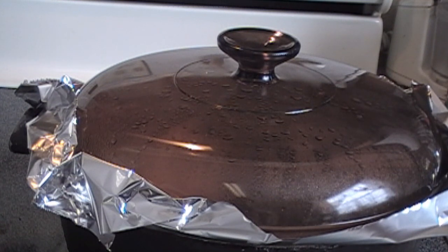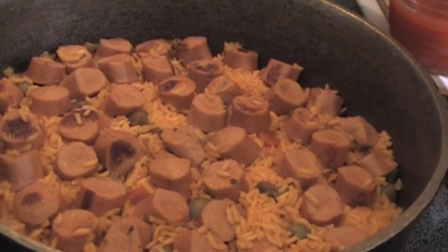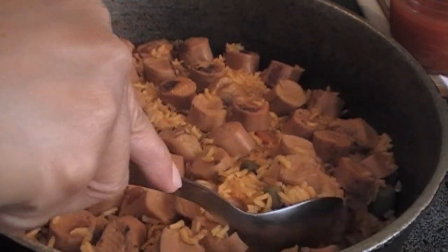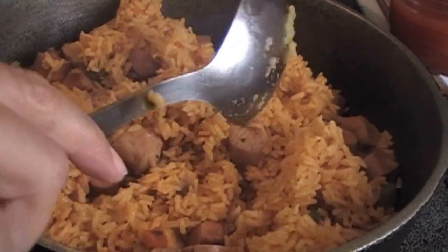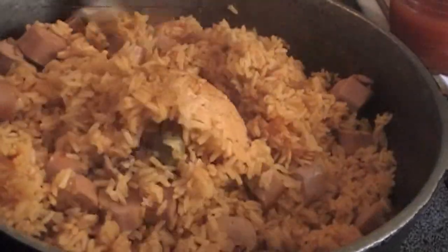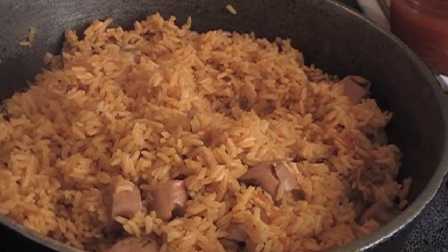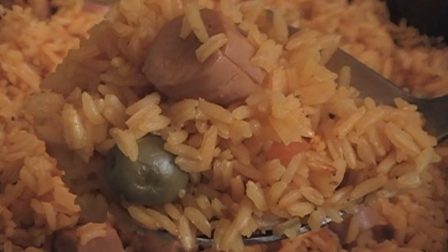Here's a hot tip. If you would like to steam the rice better, place aluminum foil between the pot and the cover. It'll help steam the rice much better. 25 minutes have already passed, and the rice should look like this. You will want to turn it and mix in the Vienna sausages. As you can see, the rice is grainy, perfectly separating, and delicious.